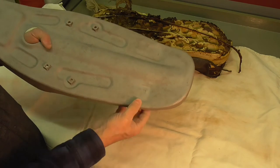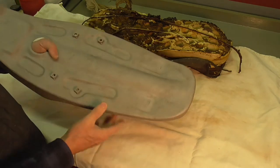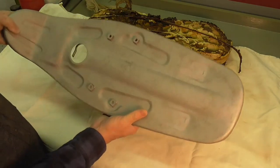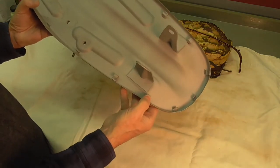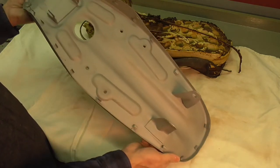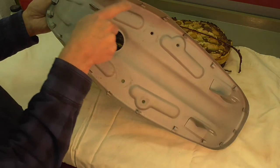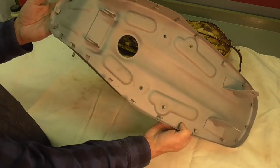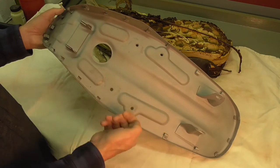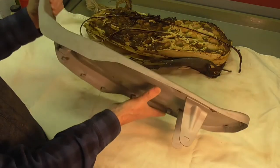So what I'm going to do eventually is just weld those up so that they don't continue to propagate, even though the bike isn't intended ever to be ridden aggressively again — I'll fix those on my MIG welder. Some of the little metal clamps around the perimeter were a little bit distorted and bent out of shape, which is pretty common. So I went through with a pair of needle-nose pliers and generally straightened them out and tried to get them all to be in about the same orientation and condition. Fortunately, none of them are broken — they quite often break from being overbent or being rusty, but I'm very fortunate with this pan that didn't happen.